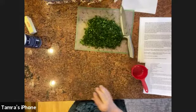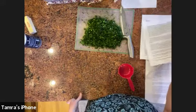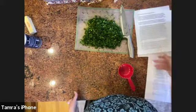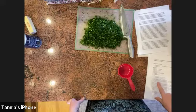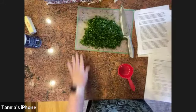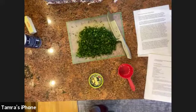And now we are going to go back to our, what did I do here? I think I moved the wrong paper. We're going to go back to our garlic. Sorry, didn't do that one. So I have a garlic press somewhere.